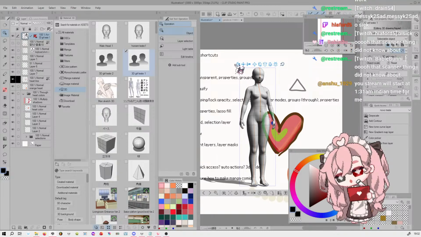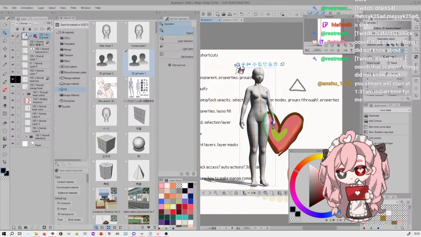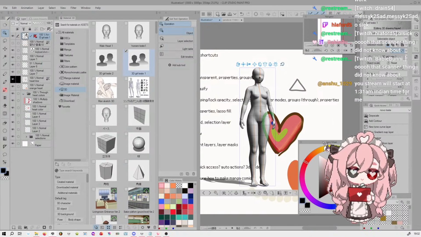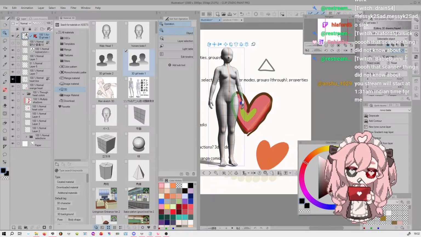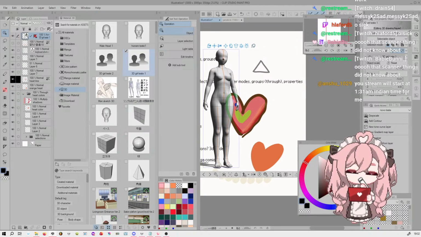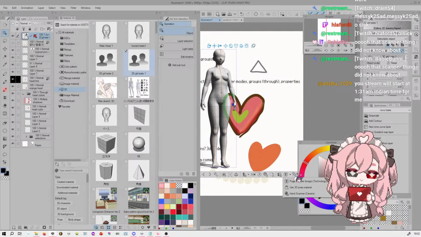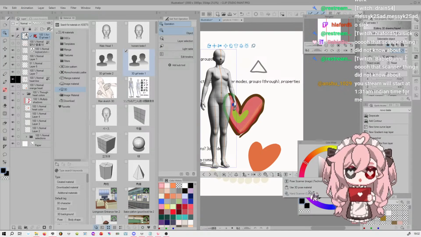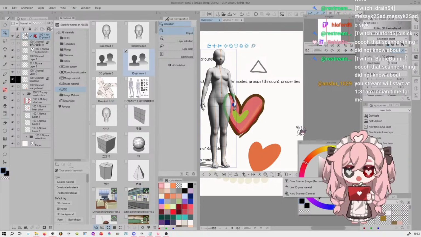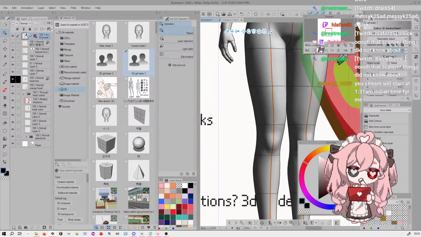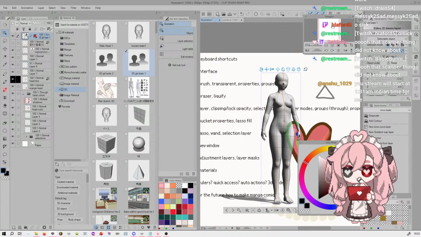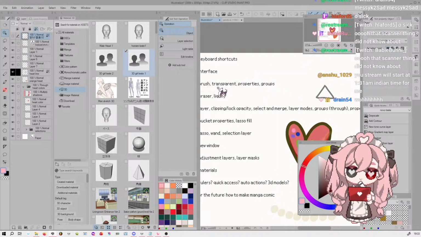Yeah, very cool. I'm telling you guys, CSP is very worth the price you pay because it has so many features. And it also has a hand scanner. Where is it? I'm not going to use it because it's going to show my face here. The hand scanner, basically, uses your webcam and captures your hand. And whatever pose you make with your hand, it transfers to the 3D model here. So, okay. That's about it for the 3D model today.